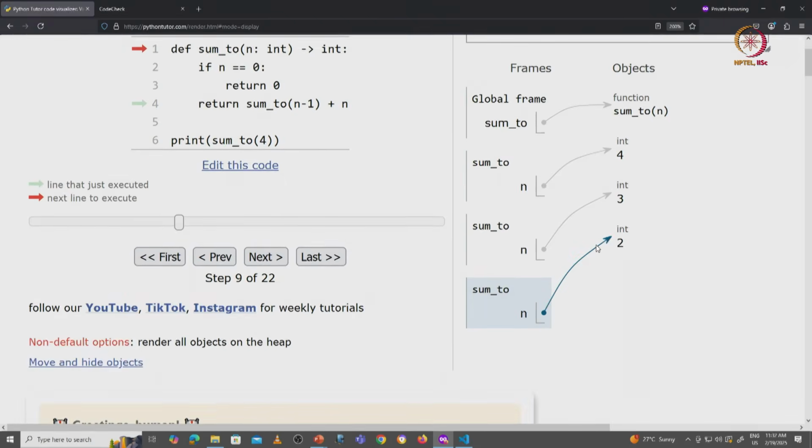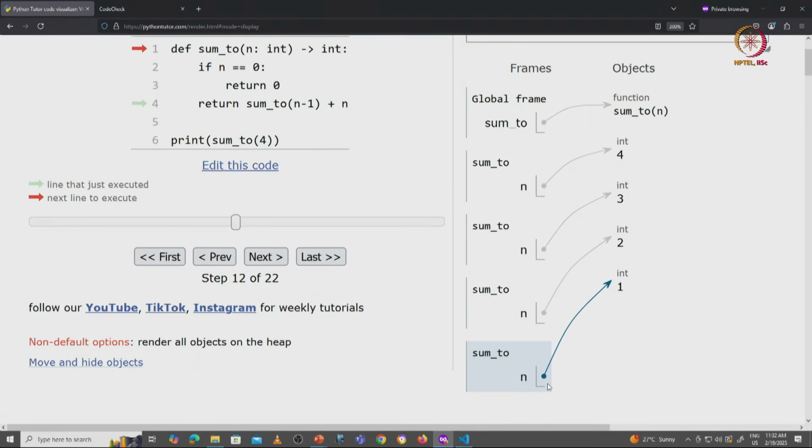And here n is 2. Once again, this 2 is not the base case. So we skip past this and we return sum2 of 1. We click on Next. Another copy gets created. This n is again not the base case.